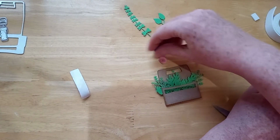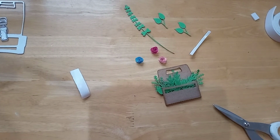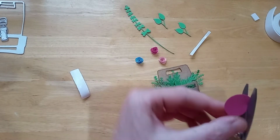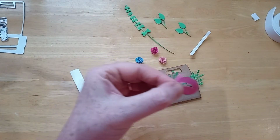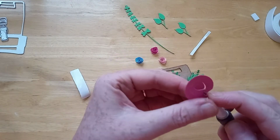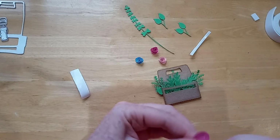Then I've got some little wildflowers, like these. Now all I've done is take a, I think this is an inch, 3/4. Actually, what are you? That is 2.5 centimetres. And all you've got to do, if you haven't got a rolled flower metal die, is go into the circle of one of these, like that, and then just go into a spiral, just like that. And then what I tend to do is get my pokey tool and wrap this round like so. And then you've got a little mini rolled flower. I love the colours against this green and the cardstock as well.